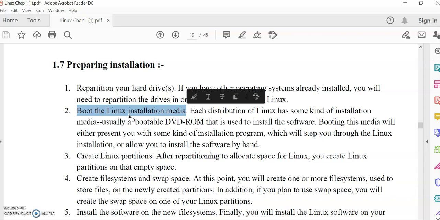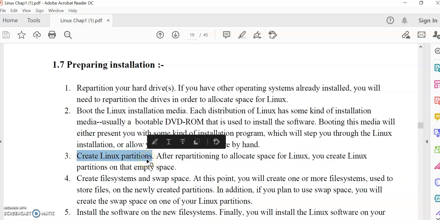Once you boot through the installation media, the system will run from DVD or from USB. Then, as I told you, after starting the installation, we have to create the Linux partition.